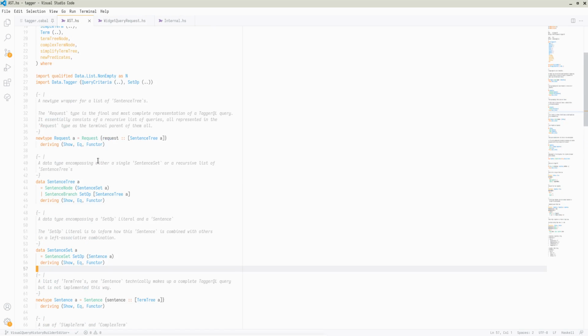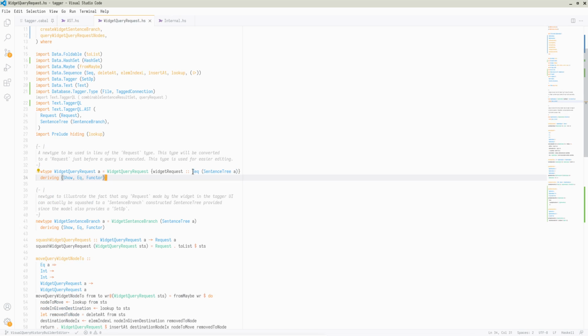So we saw that it was very similar to this request here, where this request is a list, but instead now we have a sequence. The reason that this is a sequence is that sequences are kind of like doubly linked lists. You can go back and forth through them. You can add elements to either side of them in constant time. It made a little bit more sense for me to implement it as a sequence rather than as a list, although I don't really think it matters all that much. It probably could be a list, and that would be fine. But I just went ahead and made it a sequence.